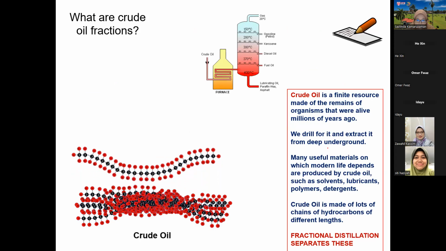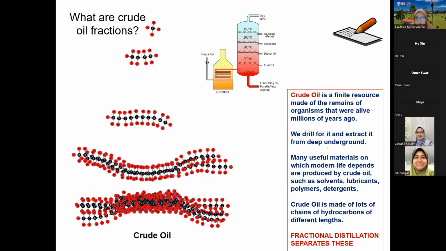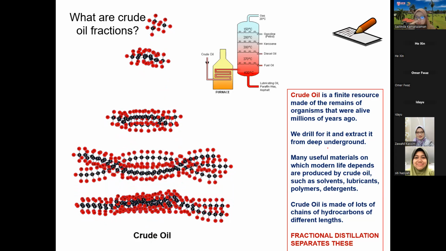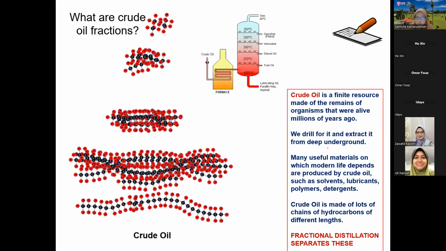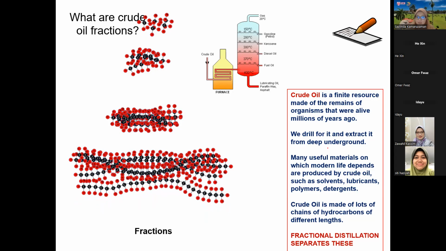So this is an example. You can see the animation. The crude oil has many hydrocarbons, and as you can see from this animation, the ones with a shorter alkyl chain have a low boiling point, so they vaporize first and go to the top of the column. But the ones with a longer chain have a higher boiling point and are very difficult to vaporize, so they remain right at the bottom of the column. As we can see here, the boiling point is quite high at the bottom, and the ones with a low boiling point will usually be at the top.